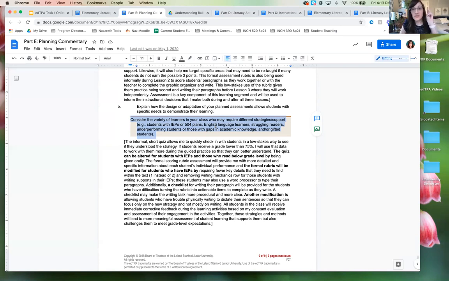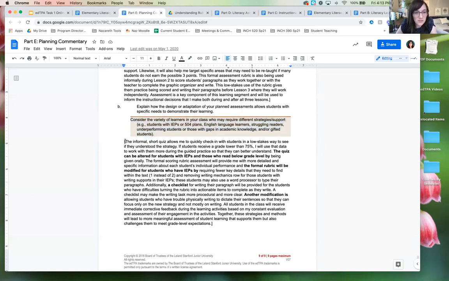And remember, this is just your assessments. Do not write about the ways that you are modifying your teaching for these students, just your assessments. If you haven't modified your assessments, that's a thing you need to do. If you have nothing to talk about, you need to do something so you have something to talk about.